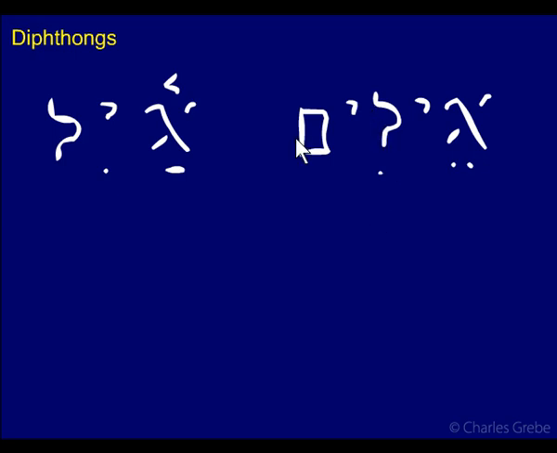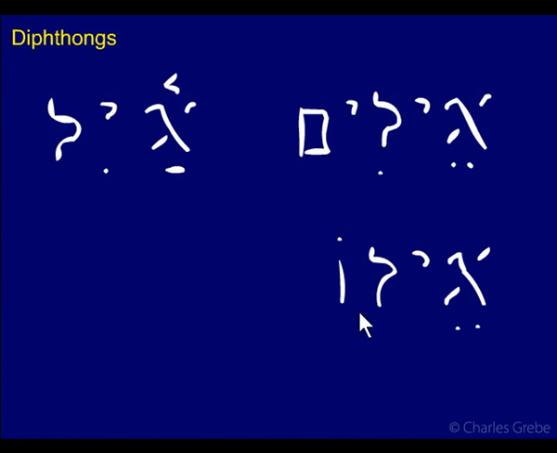When you add an ending, a suffix ending, in this case a plural ending, then the stress moves over here. Notice ayil has the stress here, and both bayit and tavech, the two we just looked at, also had the stress at the beginning. And when you add an ending, the stress moves and the diphthong contracts. The general rule is that the diphthong is present if it's in a stressed syllable, and it disappears, it contracts into its appropriate form if the stress is lost. Now frequently the stress is lost when you add a suffix like a plural ending.